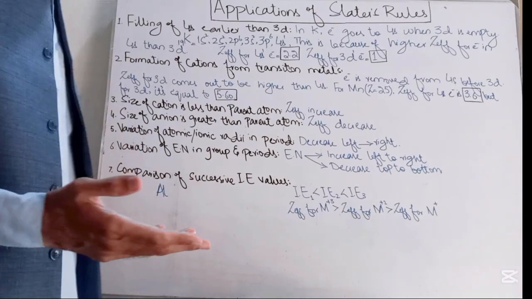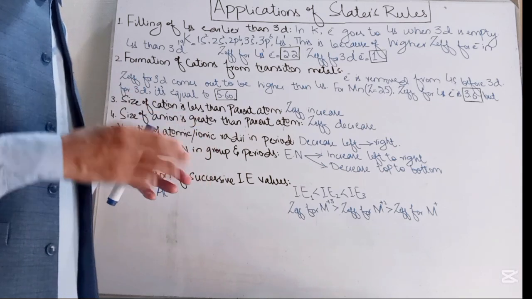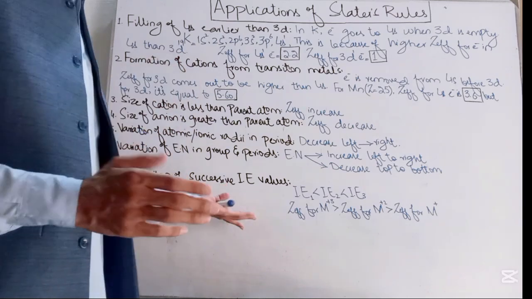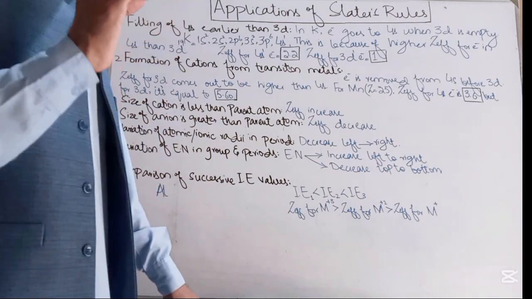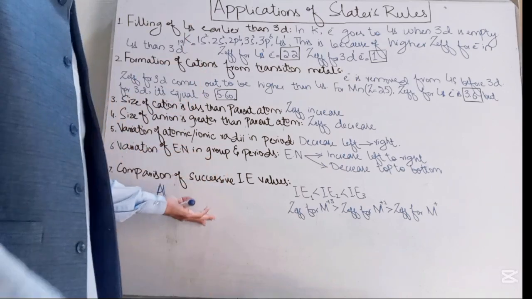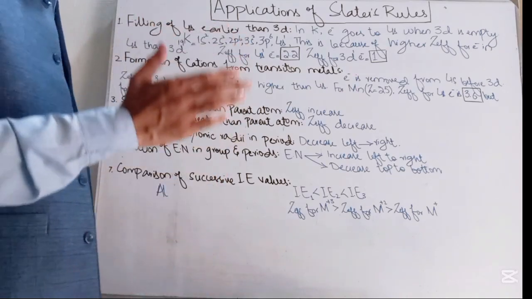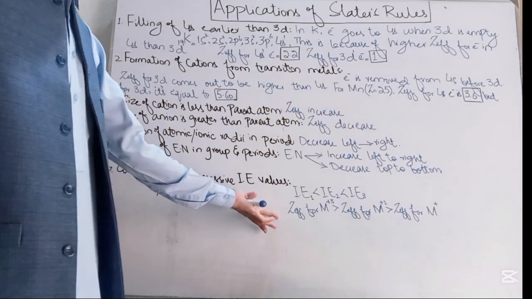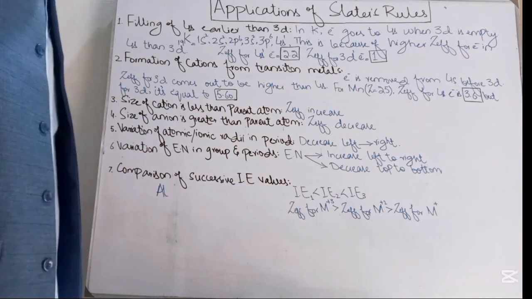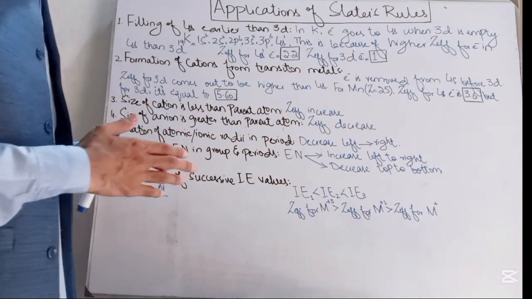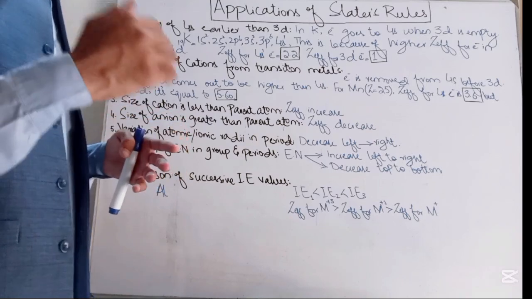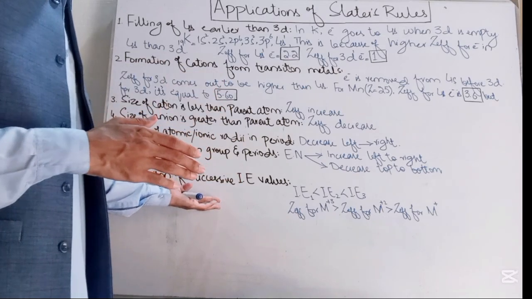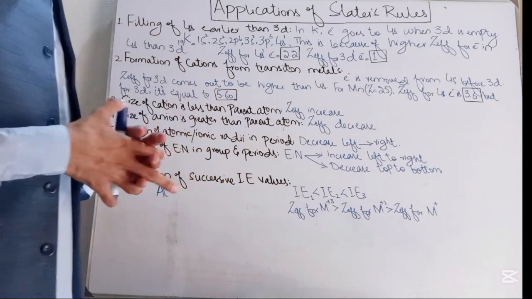When a neutral atom is converted into M2+, the hold of the nucleus has increased much more on the valence electron as compared to the parent atom. So the removal of the third electron would be even more difficult as compared to that of the first electron and the second electron. That's why it is written here that Z effective for M3+ is greatest as compared to that for M2+ and M+. So with the increase in the Z effective value, the removal of successive electrons becomes more and more difficult. So these are all the applications of Slater's rule.